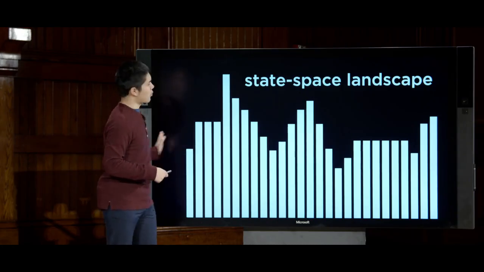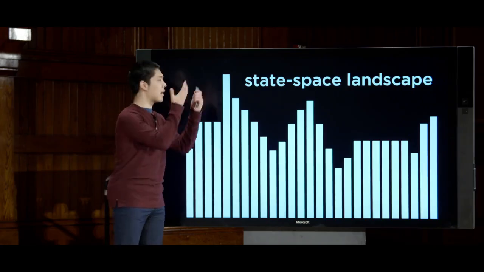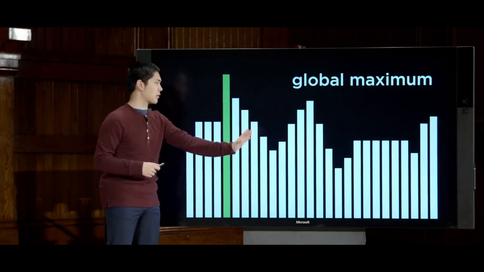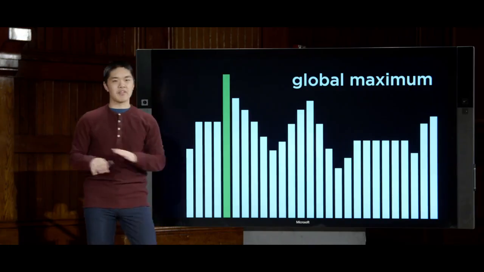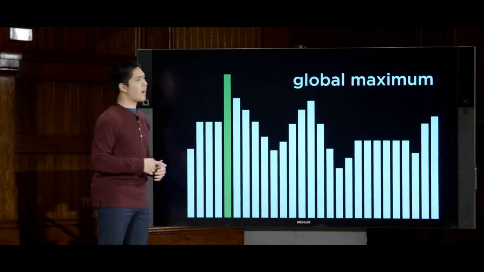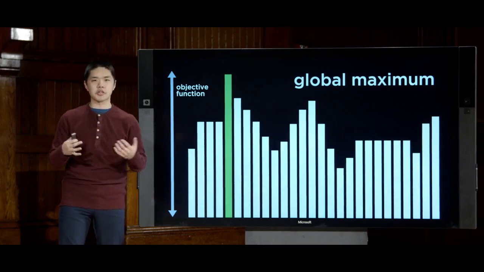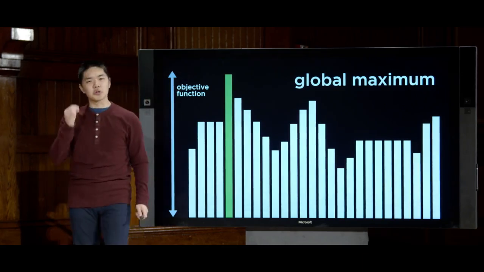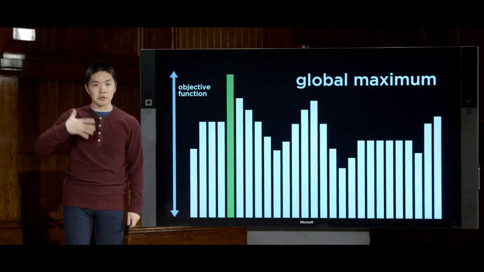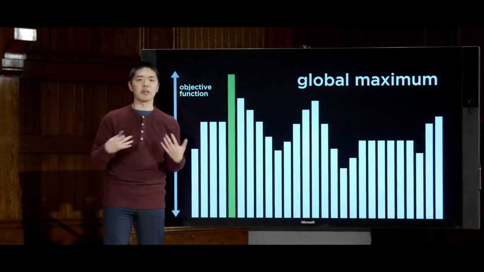And generally speaking, when we have a state space landscape, we want to do one of two things. We might be trying to maximize the value of this function, trying to find a global maximum, so to speak, of this state space landscape, a single state whose value is higher than all of the other states that we could possibly choose from. And generally, in this case, when we're trying to find a global maximum, we'll call the function that we're trying to optimize some objective function, some function that measures for any given state how good is that state, such that we can take any state, pass it into the objective function, and get a value for how good that state is.